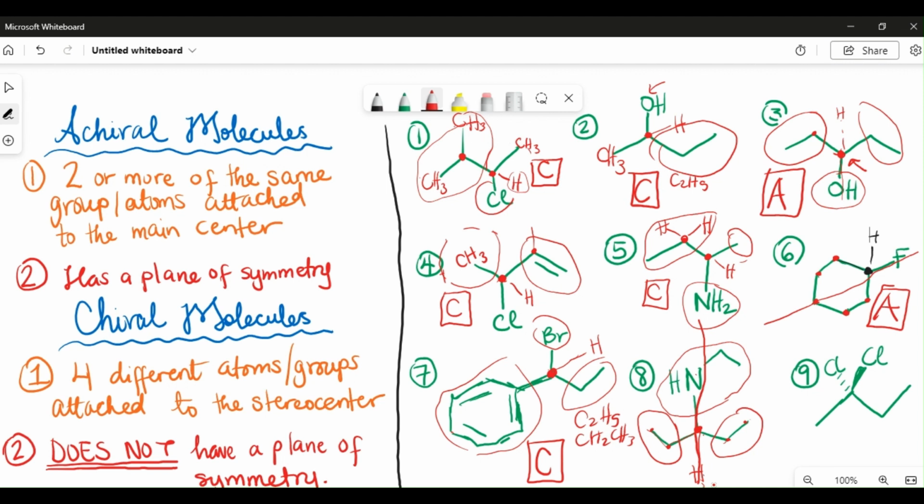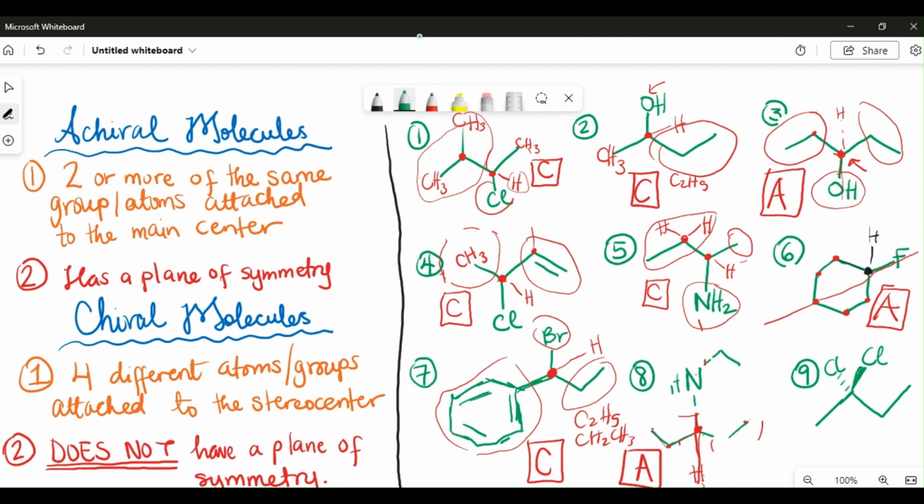But there is a plane of symmetry where the ethyl group on the left and the ethyl group on the right are mirror images of one another. So that wouldn't work. Hence, this is going to make it a molecule that is not chiral. So it's an achiral molecule. So that's what that is. Yeah, that's this one too. So here we've got an achiral molecule, or a molecule that is not chiral.